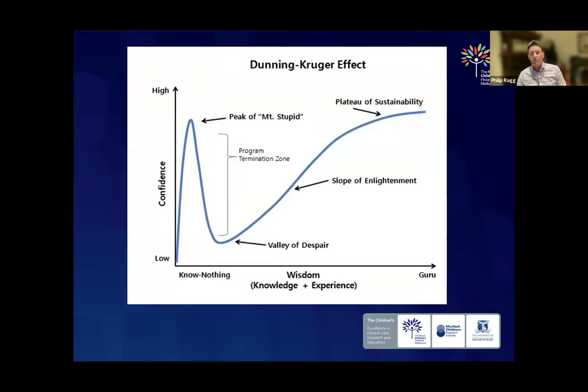But while we're on that, I will caution you about the learning curve. And some of you may be aware about this psychological graph called the Dunning-Kruger effect, where on the left-hand side of the x-axis, I don't know if you can see my pointer, we're young and silly, but full of confidence. We will sort of embrace these techniques and jump into them thinking we know how to do it. This will be fine. Our confidence is incredibly high. We don't know very much. And very quickly we realize that actually I'm not having as much success as Dr. Cicillo or Dr. Eddie. I'm having a few more complications, and suddenly we fall down this big slippery slope into the valley of despair, when we realize that actually we don't know as much as we thought.